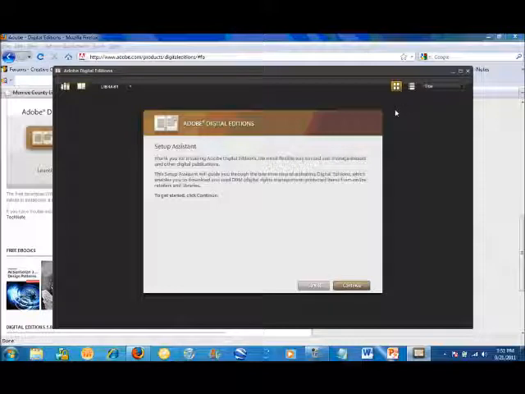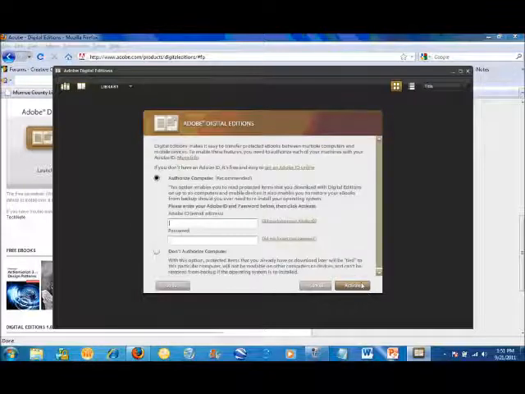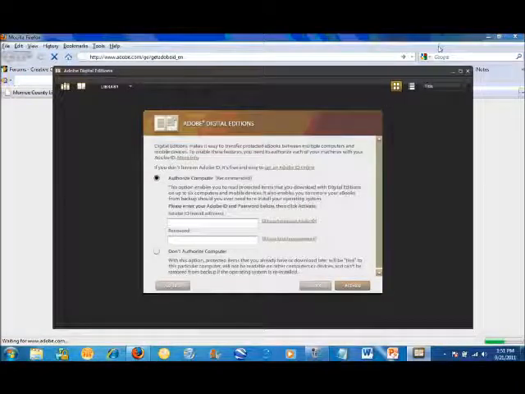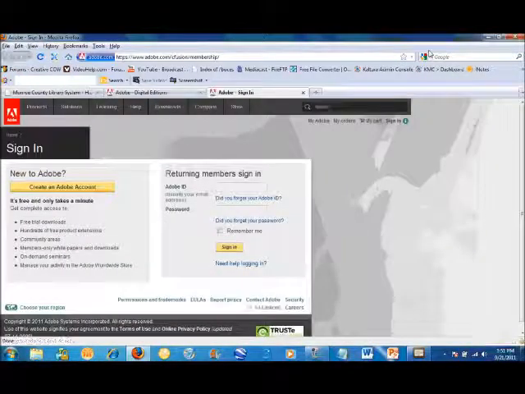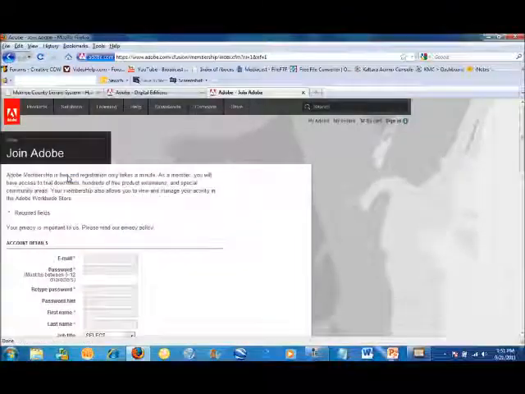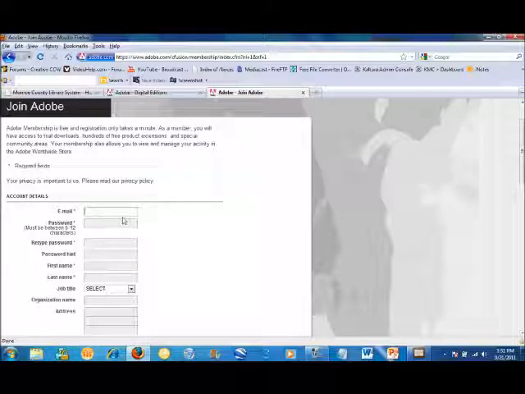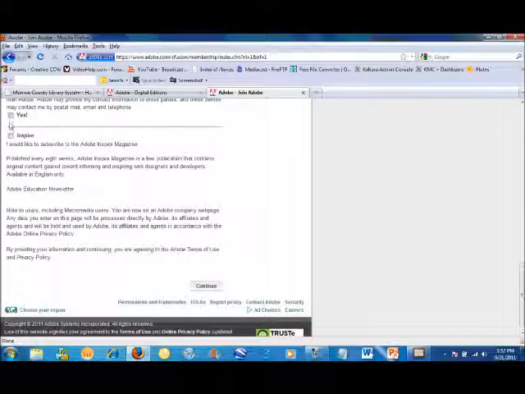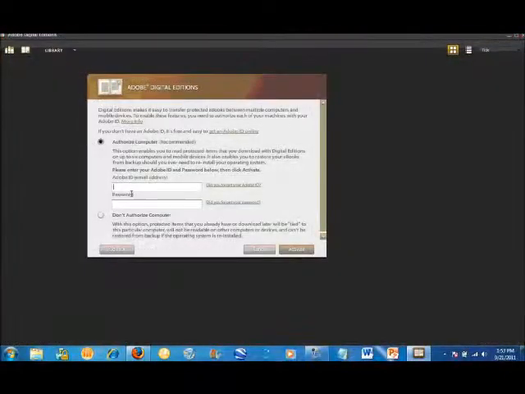Once the software is installed, you'll be prompted to register it with an Adobe ID the first time you launch it. You can get an Adobe ID for free by clicking this link. Simply click on the yellow button, and fill out the different fields. If you registered your e-reader with an email address, it's important to use that same address when signing up for an Adobe ID.